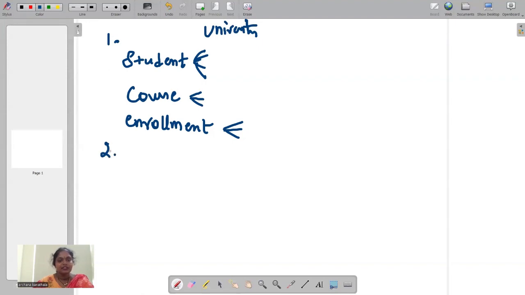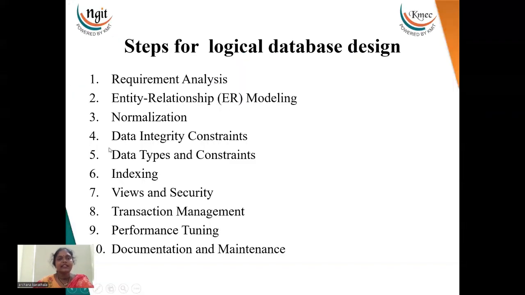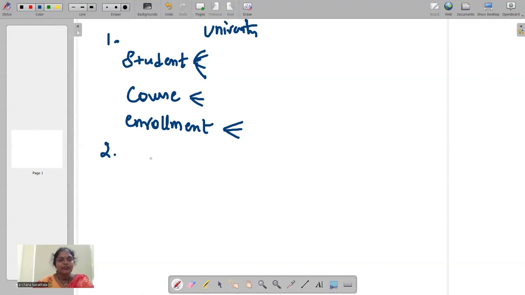Secondly, the second step here is entity relationship modeling. So in the previous video, we have learned how to create an ER model for the student with the specified attributes, right? You can even use Draw.io software for designing this ER model. So identify the attributes. Student will have an ID, which is going to be given as unique, right? So that's how it becomes a key attribute.